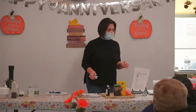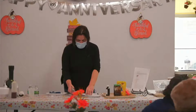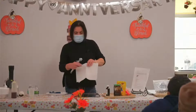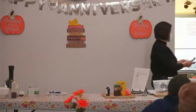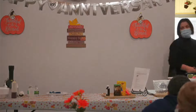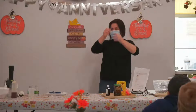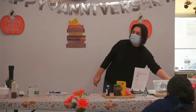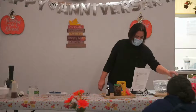Any questions on this kind of cookies? So it's very, very simple. Just have to have a few ingredients which are basics in a pantry, and you just mix and bake. Is the parchment to cut down on calories? So the parchment, is that to keep you from using extra calories? Yes, with the oil. And those have already a cup of butter, so you don't need to spray because they will not stick to the pan.